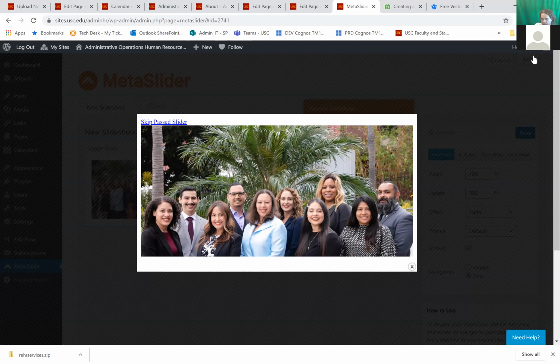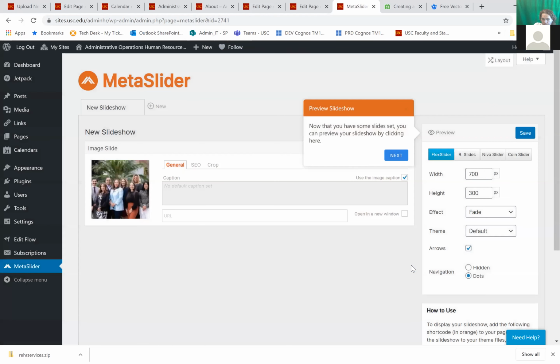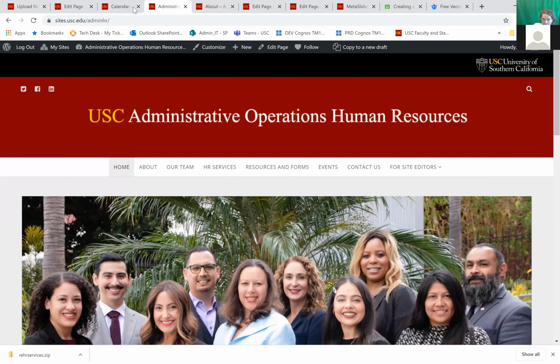No, it's on the bottom of the picture. Oh, okay. All right, so what we really need to do is make it the right size, the correct size of the homepage, right? So what we need to do now is go back to the homepage, but I want you to keep this tab open. The tab that's next to it, any of those tabs, yeah, just click and go to the home page.